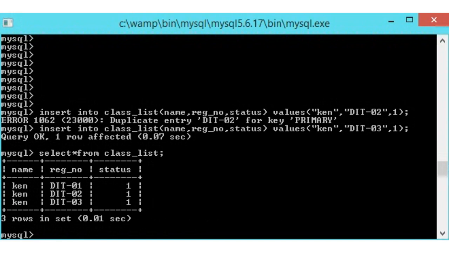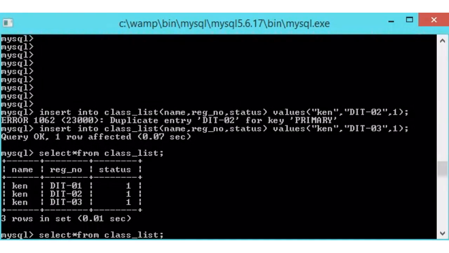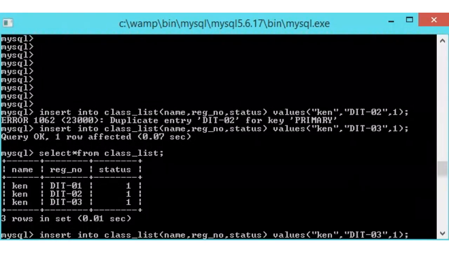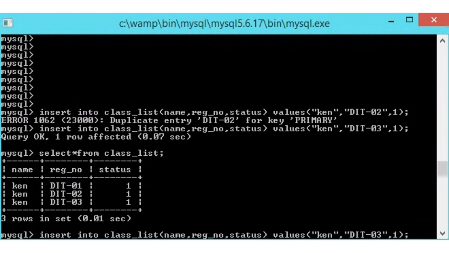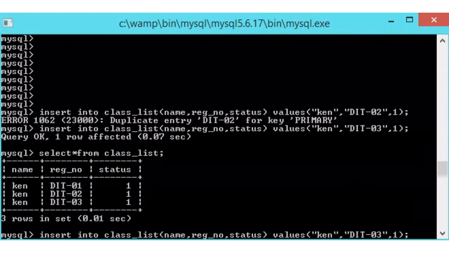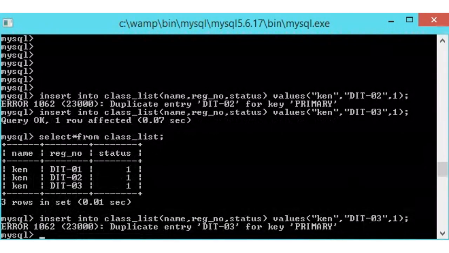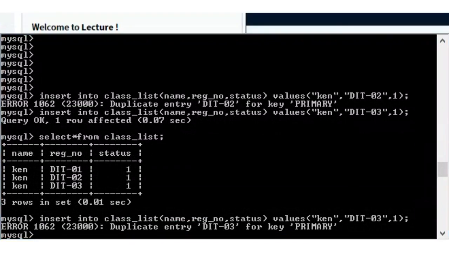We cannot have maybe DIT0101 because these are primary keys. So for instance, if I try doing the same entry for Ken with the DIT03, the system will say duplicate entry. You can see from here, duplicate entry for the primary key.